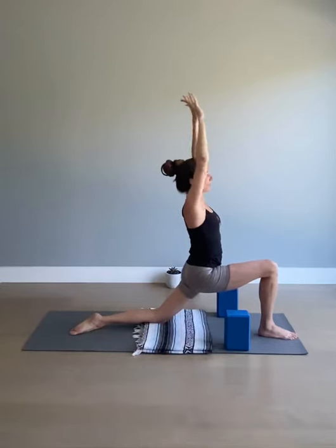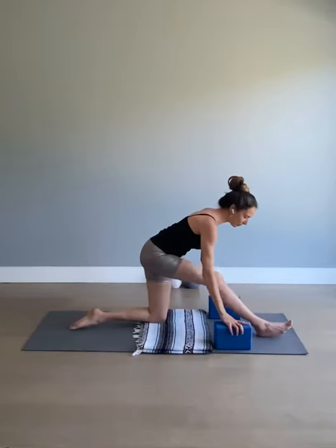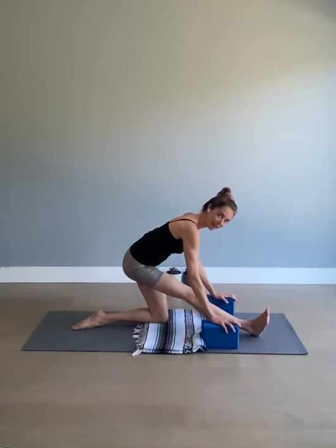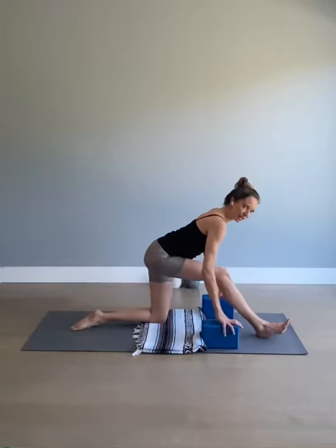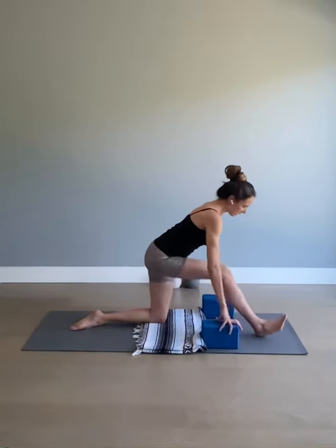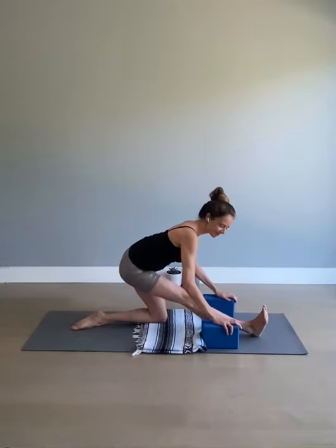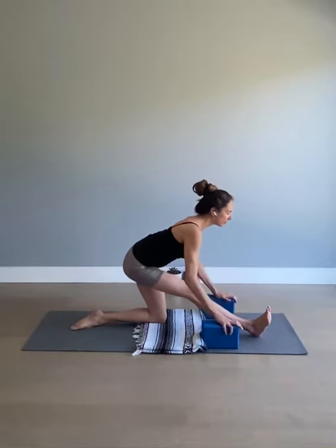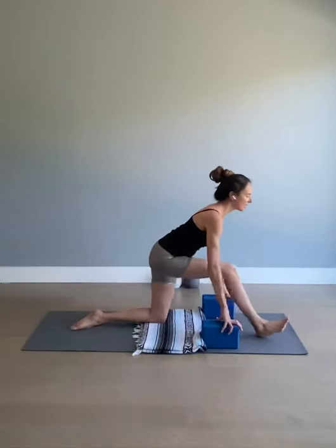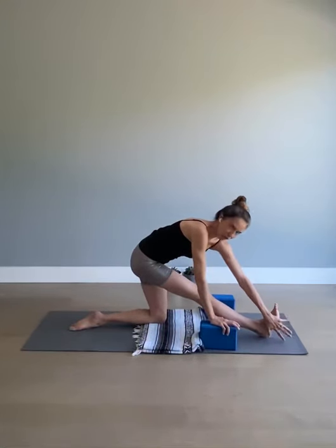Maintain the low back full and take another breath lifting through the chest. As you exhale, bring your hands down to the blocks — middle height or lowest height — as you extend the right leg, lift up your toes, breathe in. Adjust the blocks moving them back a little towards your hips. As you exhale, bend the front knee and lift the chest. Inhale, send the right leg back, lift your toes up. Exhale, coming forward, lift the chest. Two more — inhale right leg back, exhale forward without closing the chest. One more time — inhale toes up, lengthen through the low back on the right side, exhale coming forward. Then extend the leg back and pause, left hand grabbing the outer edge of the right foot.